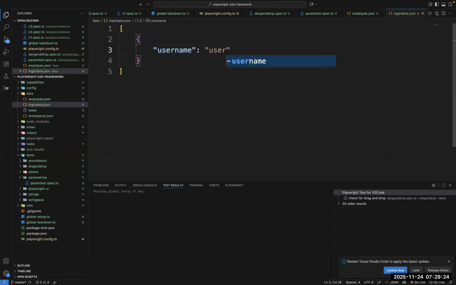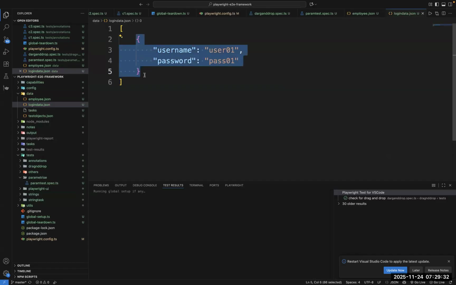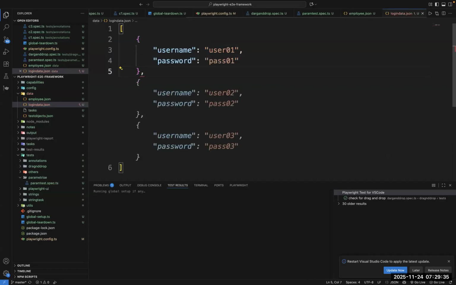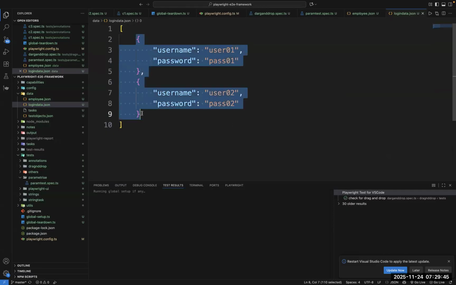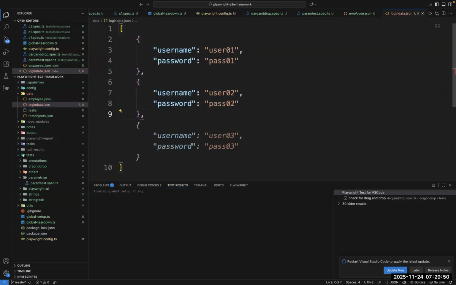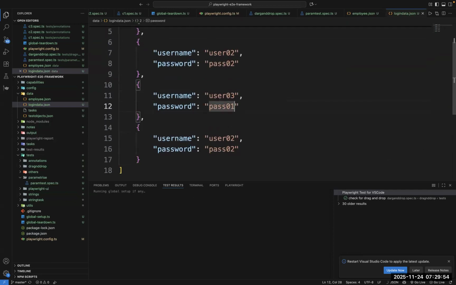Username user01, password 01. Username user02, password 02. User03 password 03.